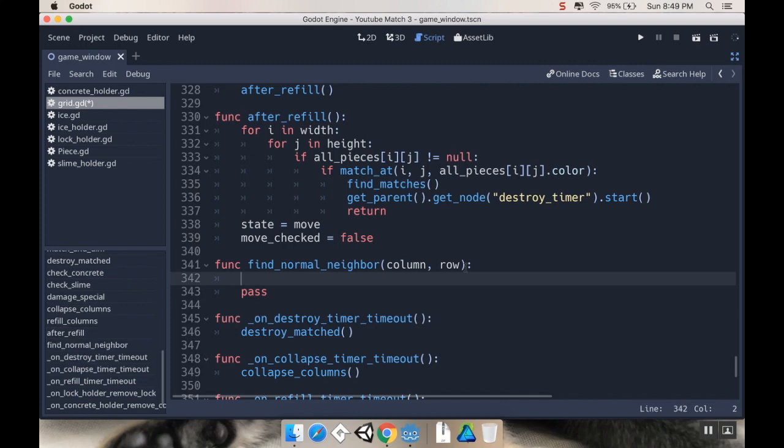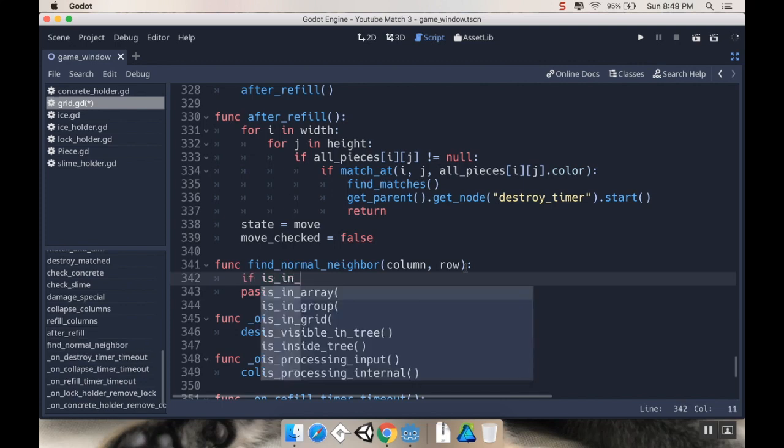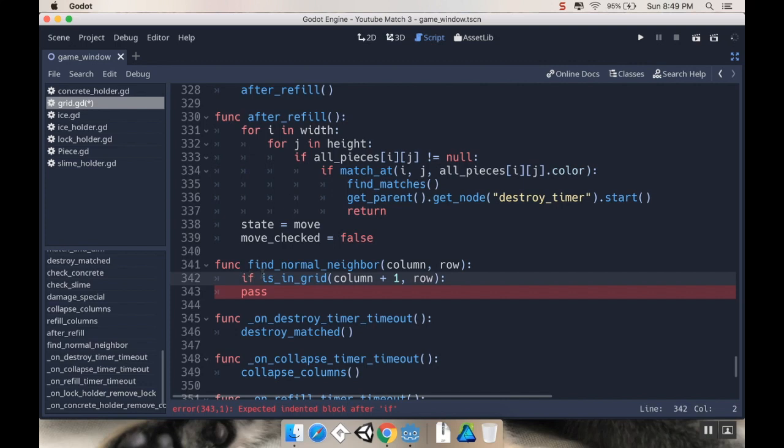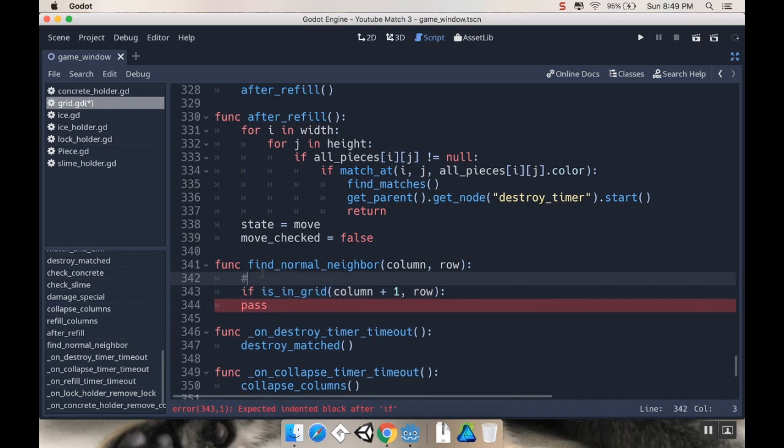So what I want to do here is I want to say if is in grid column plus 1 row. So if column plus 1 row is in the grid, so we're going to say this is checking right first.